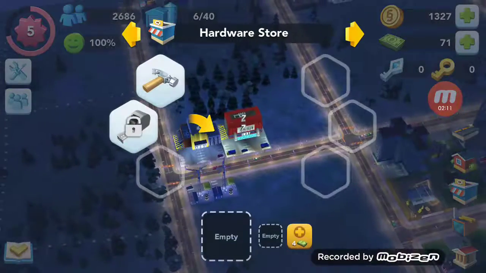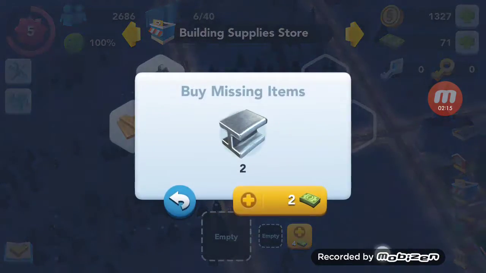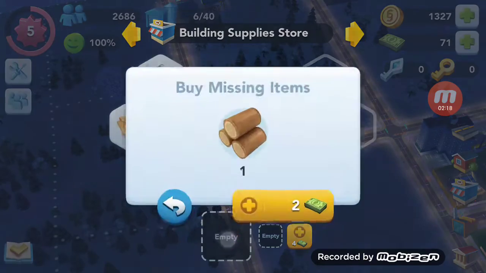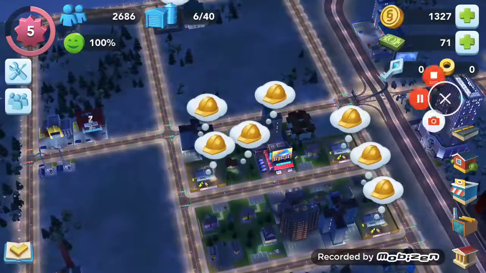Alright, I think I'm gonna cut back to where I actually do something productive. Holy cow. I have nothing. Alright, I'll be right back.